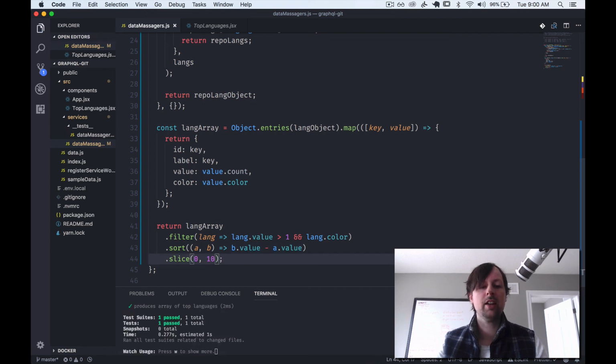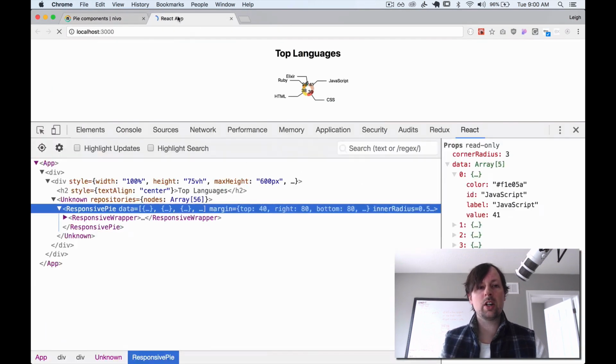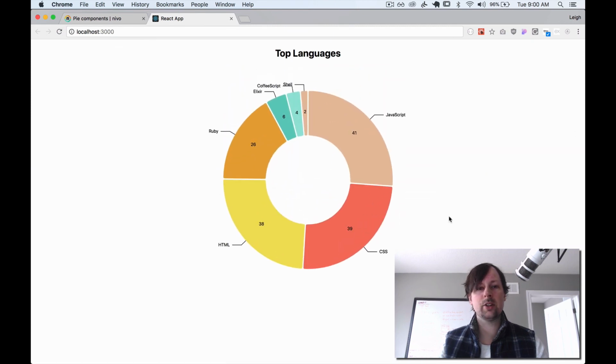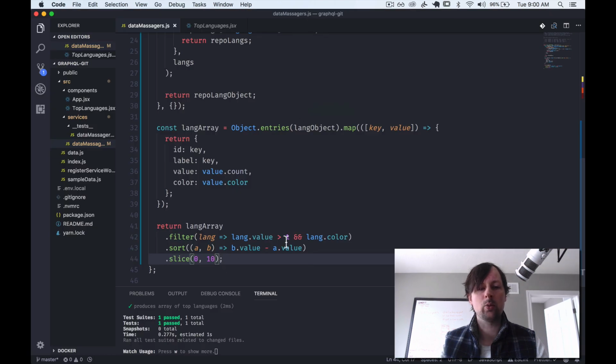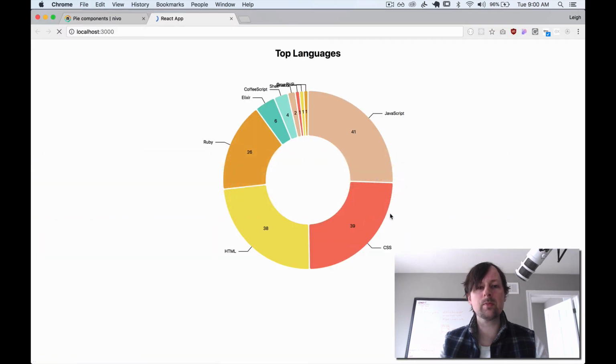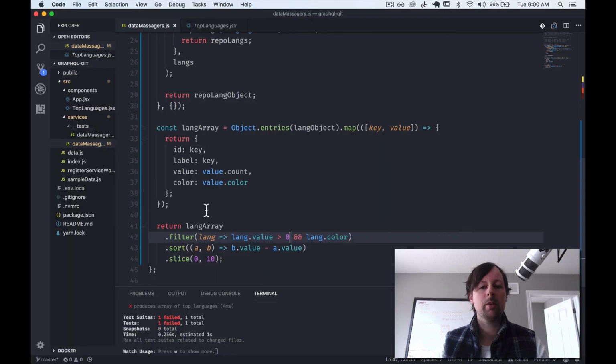So let's say I want the first 10, just so we can see what my data looks like. So here's my first 10 languages. And I don't even think there are 10 languages because they get down to the point where they're only used once. So let's say we don't care, as long as they have a color, we're good with that. Now you can see there's a bunch of ones. So a little bit of PHP, a little bit of Java, etc. And this is only my public repositories. So if I included all my private work ones, it would probably look a little bit different. But that's what we've got.